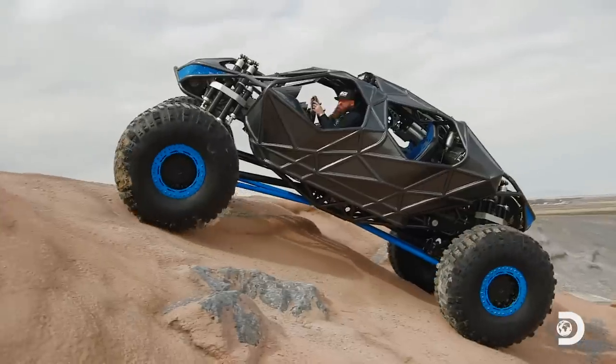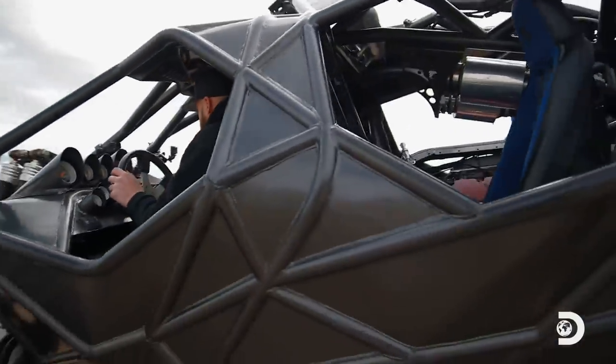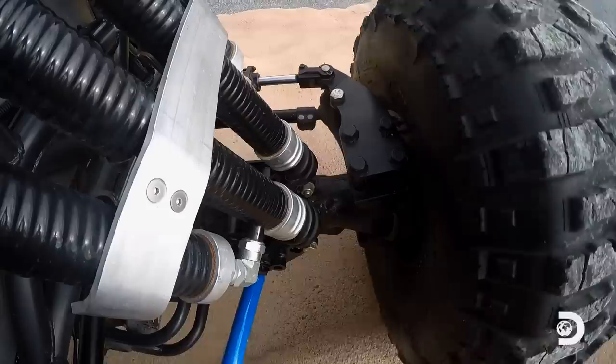Wow, that was incredible. Can you even see down the hill? Nope, but that's the best part about 54s — you don't need to see, you can just go over, you can just roll. Do it. All right, heading down. Those big 54s just stick to the rock like glue.